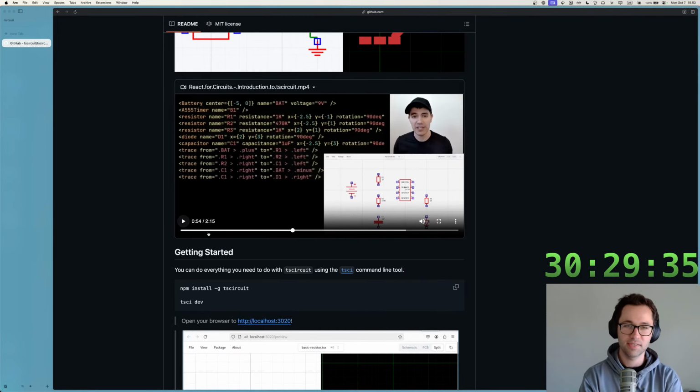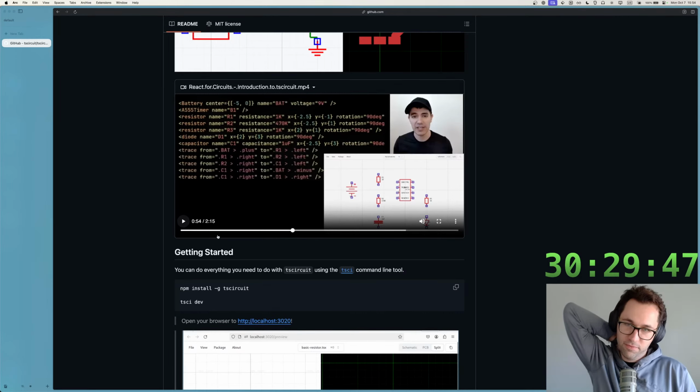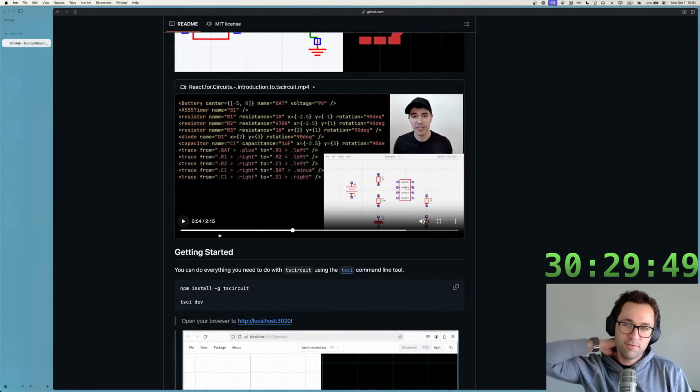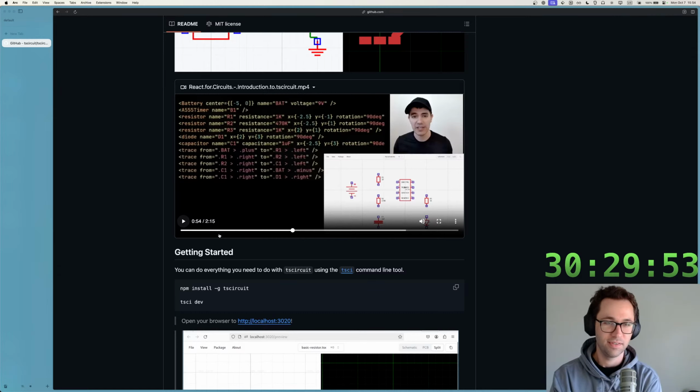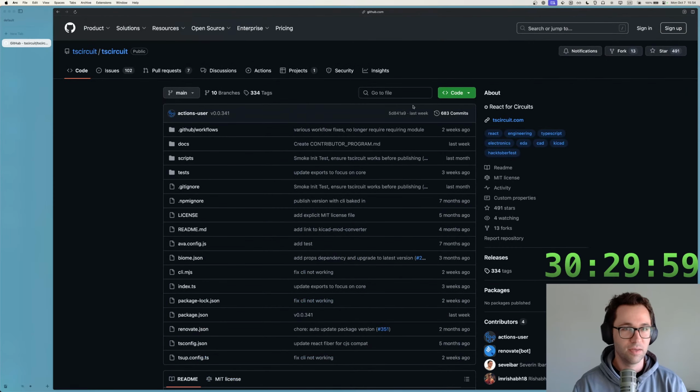This is an interesting combination of what I do with React and electrical engineering. I'm curious because my dad's a hardware engineer, an electrical engineer, and he's been building circuit boards and doing this kind of stuff throughout his career. I'm curious what the overlap is of engineers who know how to use React and also want to do PCB creation and schematics. I feel like the overlap isn't super high, but how many stars does this have? Almost 500 stars.